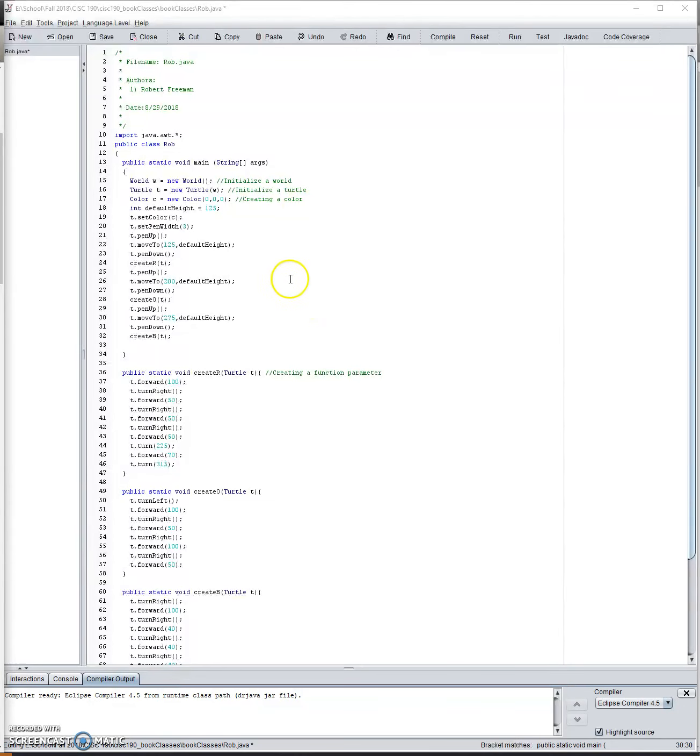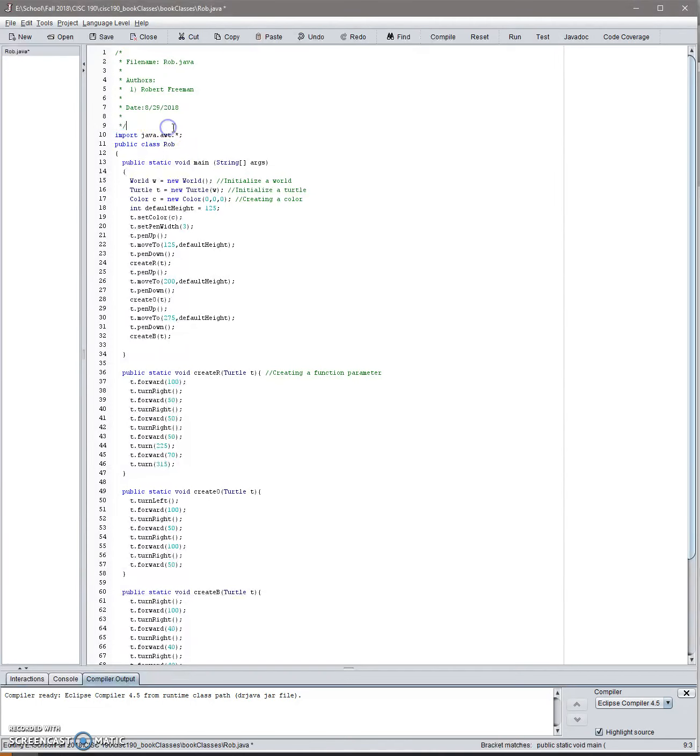I have some code up here on the right, and I'm happy to get into it with you guys. At the top I have this commented out area for the program we were supposed to write. I've renamed the file to Rob, which is my name, you can see that up here. I have also changed this as well as the file name. I believe you have to do both, otherwise the program will not compile.